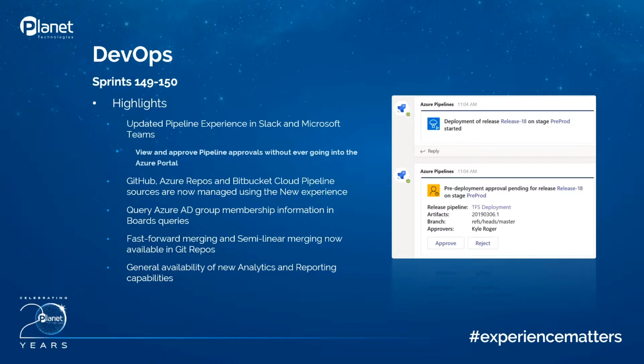Probably one of the biggest changes for stakeholders are the new reports and the general availability of analytics capabilities. So there has been some dashboarding and reporting capabilities. They've been somewhat limited. You can also use the APIs or the commands through Azure PowerShell to pull data from Azure DevOps. But this is a new capability that just allows you to see failure reports for tests, for pipelines, pipeline duration reports, so you can see how successful and how long your pipelines have been running. And there's some new analytics dashboards showcasing everything from burndowns to test results.